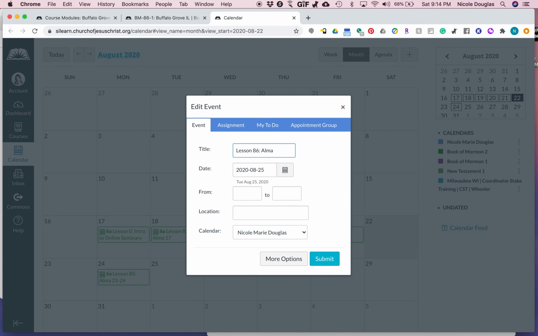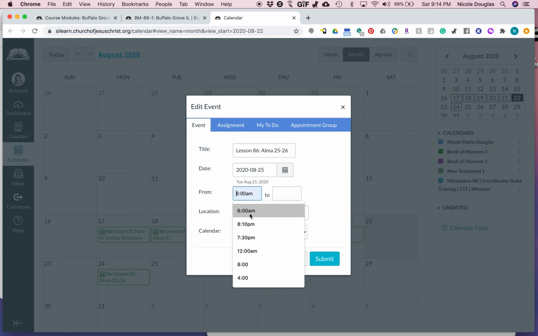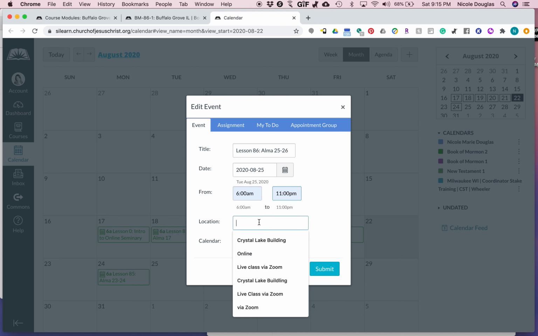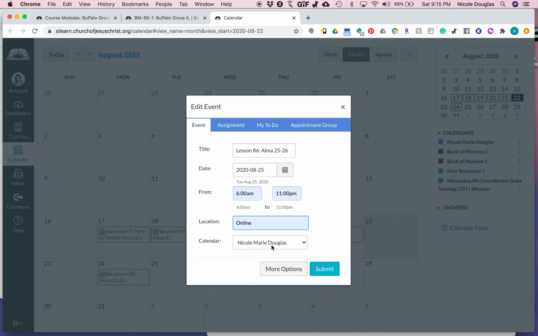Now, you don't have to type in the scripture passage there. I do it just because I think it's nice for me in the calendar view to see exactly what chapters are each day without having to open the link. And you don't have to fill this in, but since I've typed it in enough times, it auto fills in the list here for me.